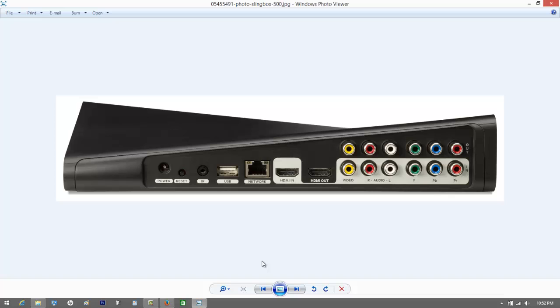And yeah, moving back to the back of the device, it comes with a USB input. Now, what you can do, which is something that I have done, I connected an external hard drive to the Slingbox 500, and on that hard drive I have a bunch of my multimedia, like my pictures, video, like home movies of my family, and even movies I've purchased that I've put on the hard drive, and I can access those at any time. I can access them through the television, the computer, or even the smartphone app, which is very cool. It basically makes the external hard drive that I plugged in its own media server, which is awesome.